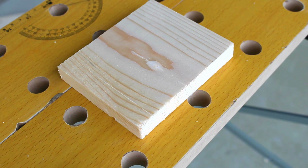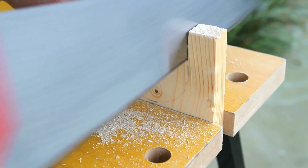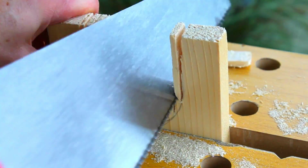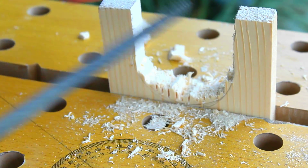For the upper bracket, I'll trace out the base of the bottle and then use the handsaw to cut a bunch of slices side by side. This will allow me to remove this wood material more easily. I'll use the rasp to finish up and fine-tune the curved edge.